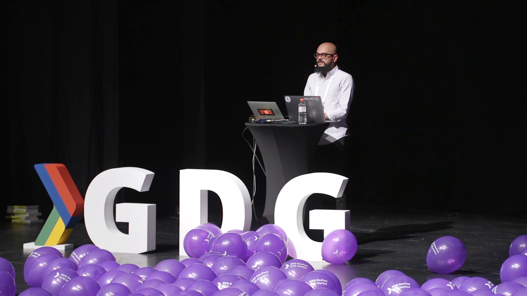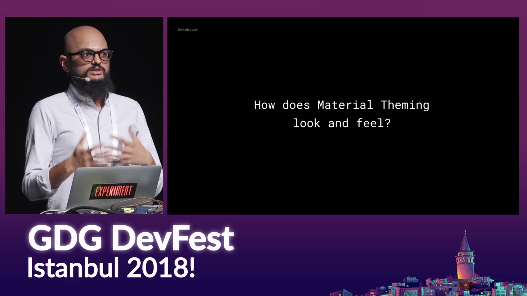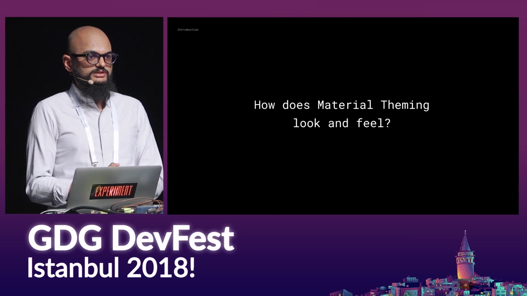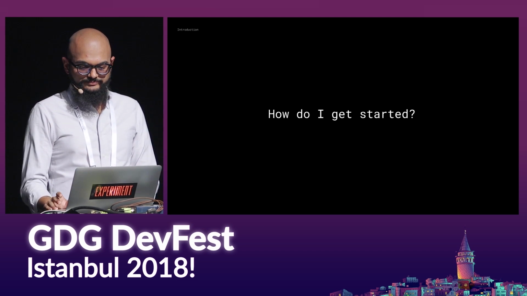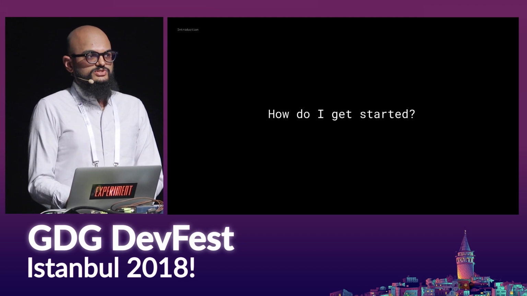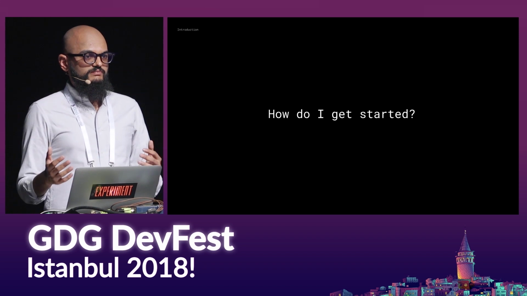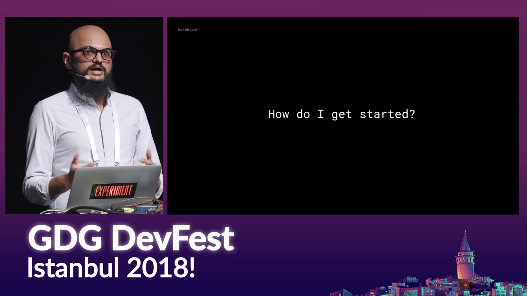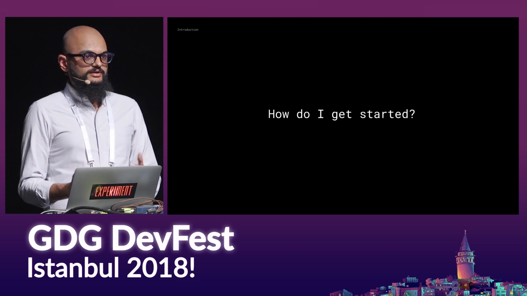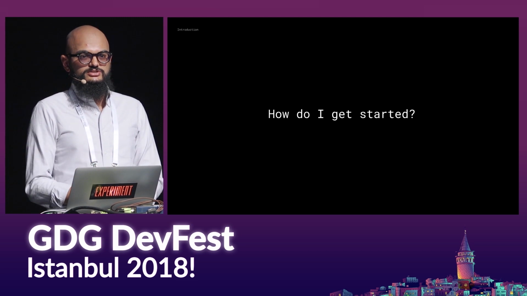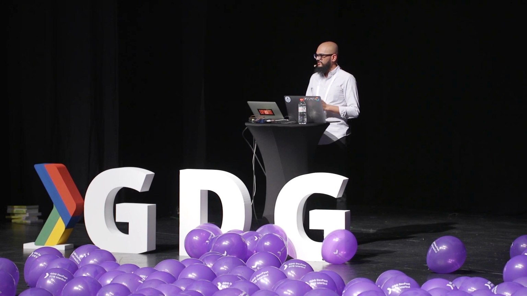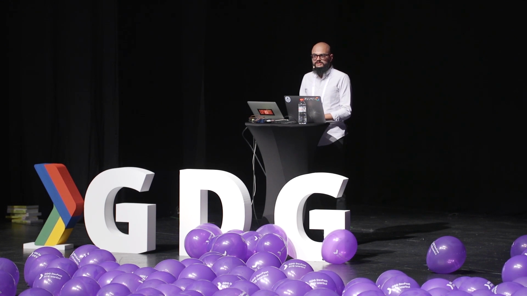So if you saw the news at I/O, or from my brief introduction here, you may be wondering how material theming really looks and feels in an application. How does it work? And with so much room for expression now opened up in material design, you may be wondering how to get started. If you're picking up material design, do you need to make sure you're changing every single color, or adding your own typefaces, or changing the shape of every single component? What are some good ways to get started?